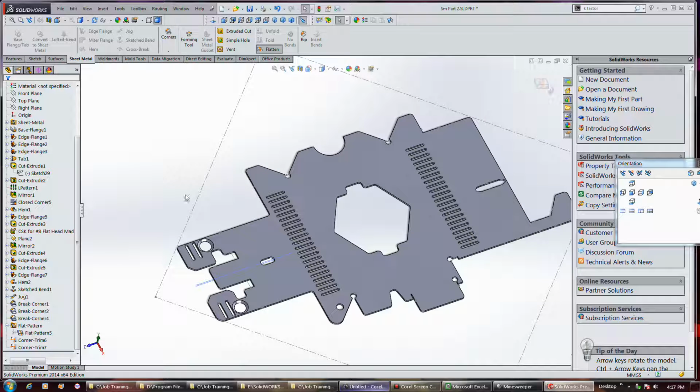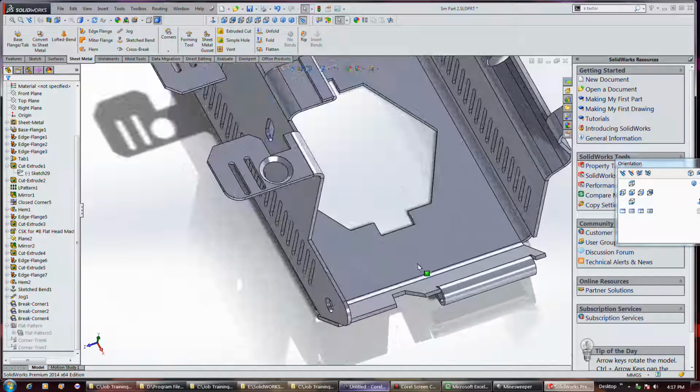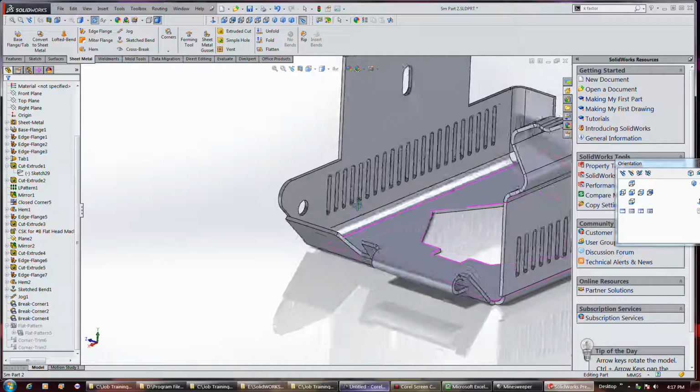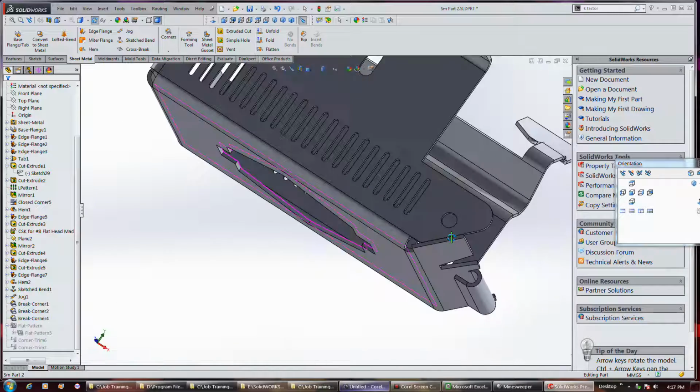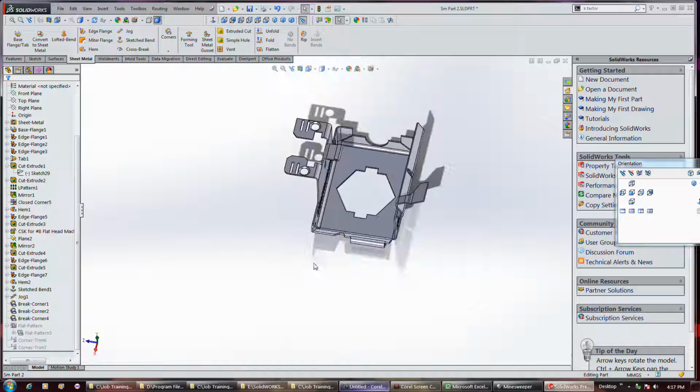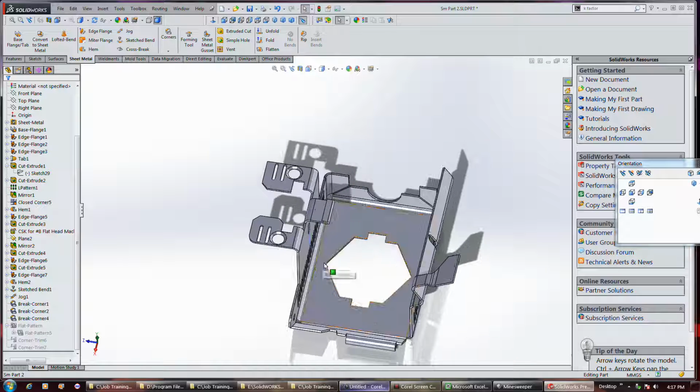But if you go in the unbent state, pretty much all that disappears. So that only applies to the bent state. On the unbent state, if you add those features, they won't show up here, because it just can't handle that.